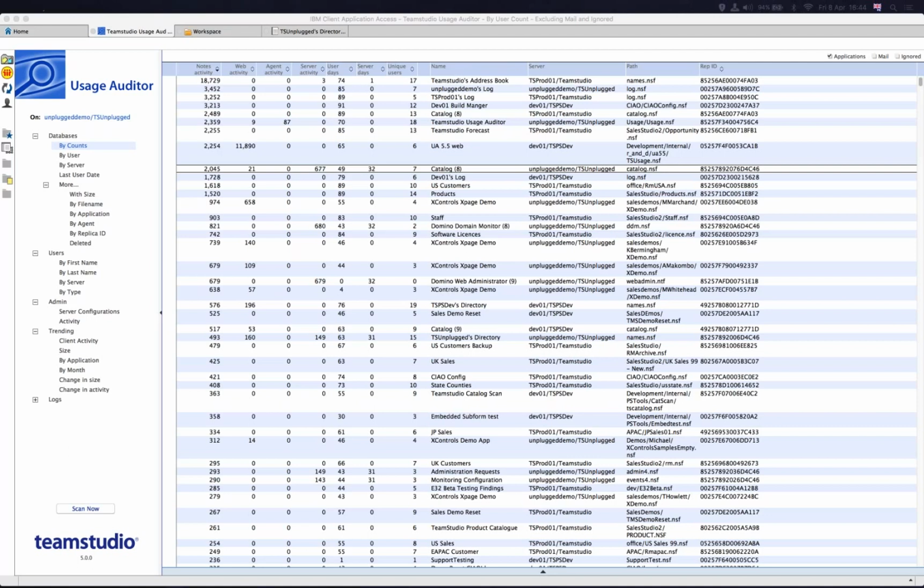But if you can put some, as I call it, empirical, data-based evidence in front of the business owner of that application, at least they'll have what the users think and what the system thinks is the usage. And then for those of you who use the Notes activity, fine. If that works for you, that's great. We don't believe that's a reliable way of doing it, and we think we've got a much better solution here for you. So, Courtney, I guess that's back to you.